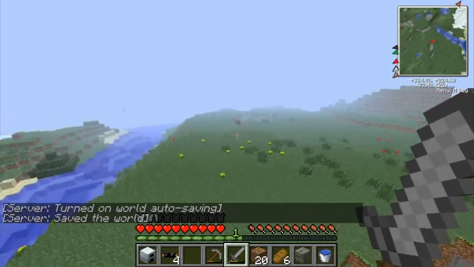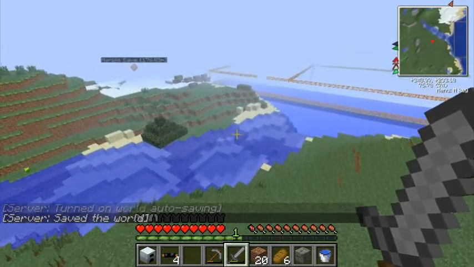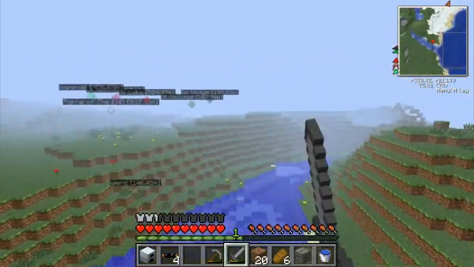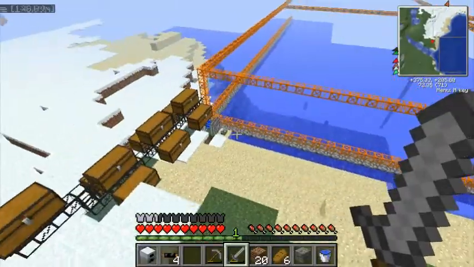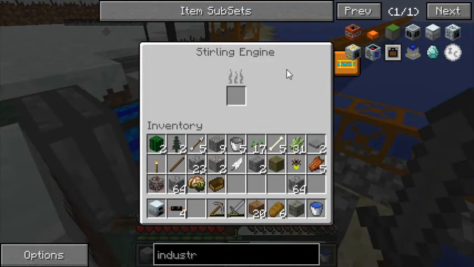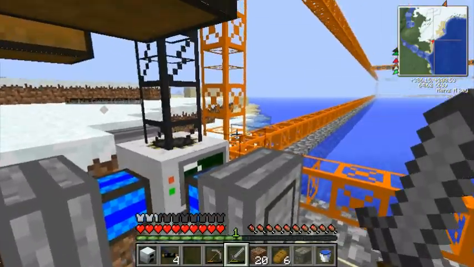Actually, anyway, so as I was saying, there's a lot of types to generate EU, which is the main type of power. Say over there is a geothermic generator, and there was solar panels over here. What are these? This is MJ. It stands for MineQuack joules. If you ever heard of joules, it's a way of measuring energy. So this is a steam engine, right? So this is different type of stuff.